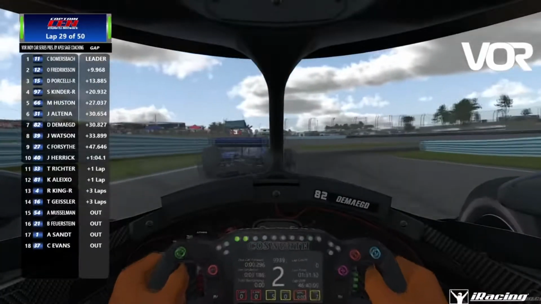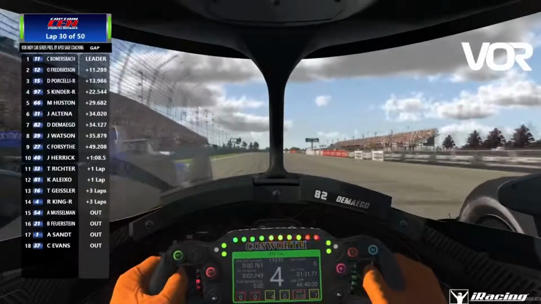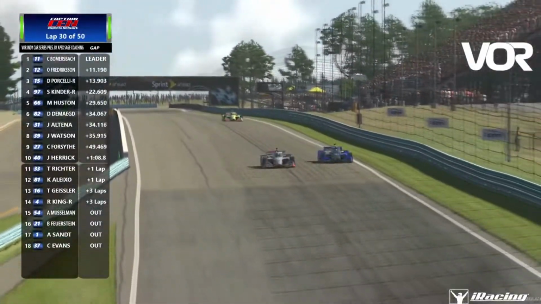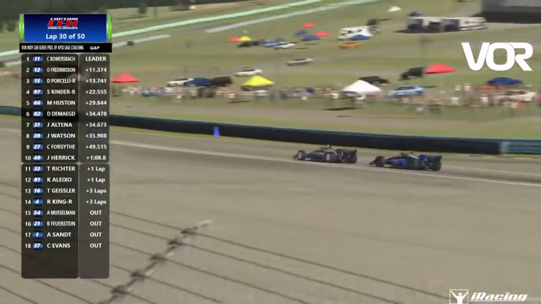Dakota taking a peek, kind of showing the nose a little bit. He's got to run here. Push to pass engaged. 5th gear up to 6th as he goes down to turn 1. He will make the pass for the 6th position. Dakota DeMay past Julian Altena.